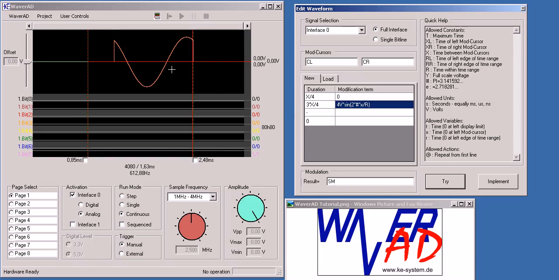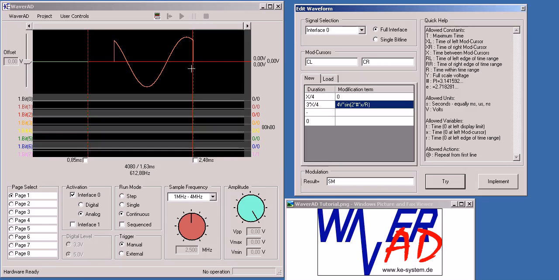Here we are. This sine wave now has the period of the subrange, but still starting at the left limit of the full modification range. So here, as we still use the variable x, the sine wave would be completed like this, as we only use the part in the defined subrange.